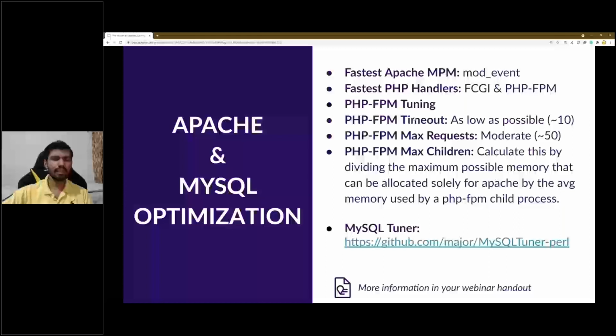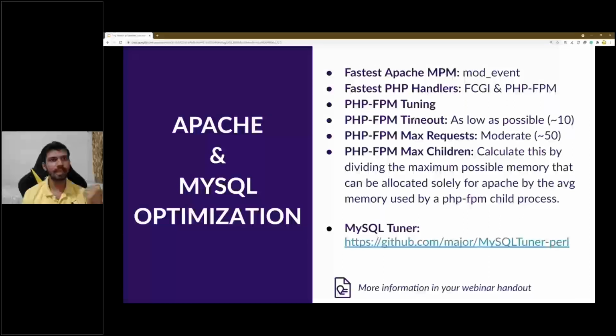In this case, I have included a very huge example. There is a big output for MySQL tuner, which has been included in the handout. So do check it out. I have included steps for how you can download the script to your server, how you can run the script, and what exactly to do and make sense of the output which is obtained from the script.